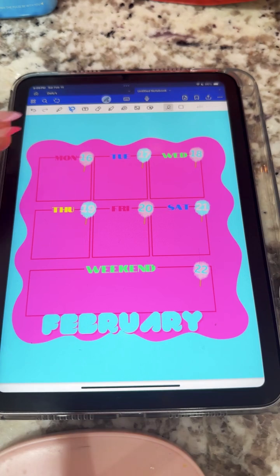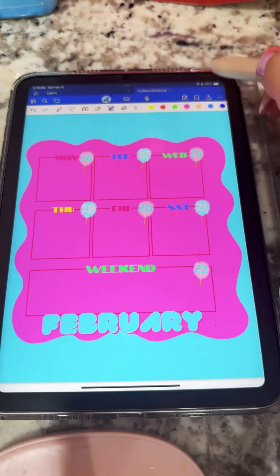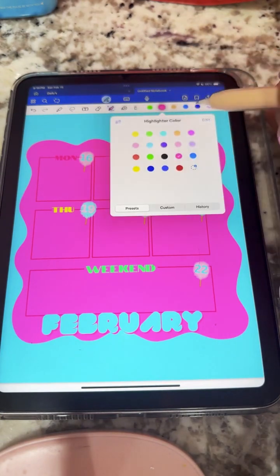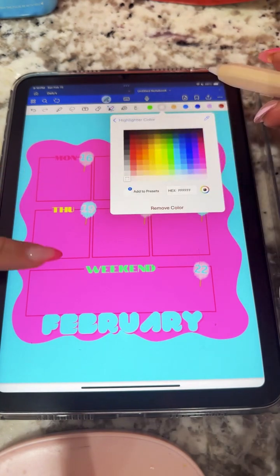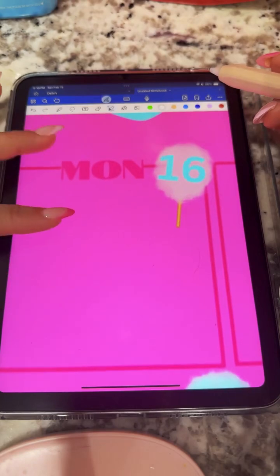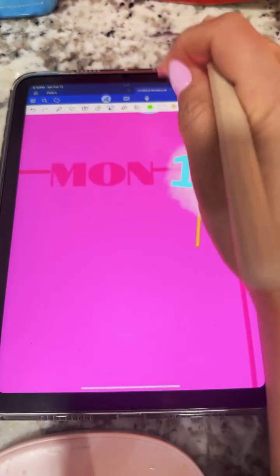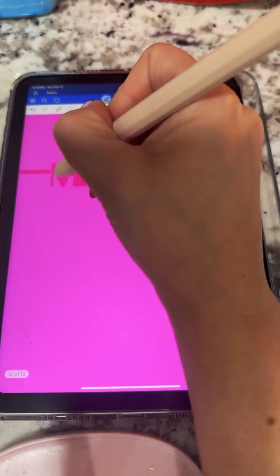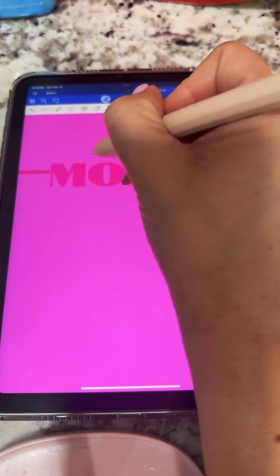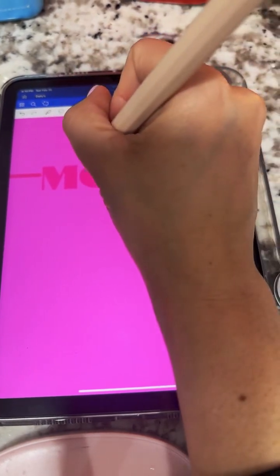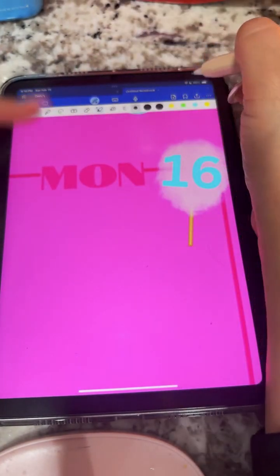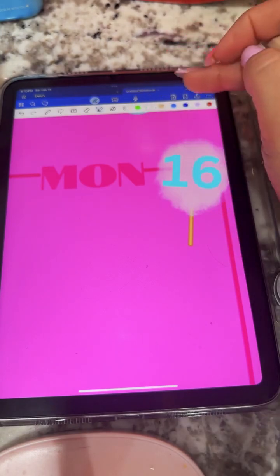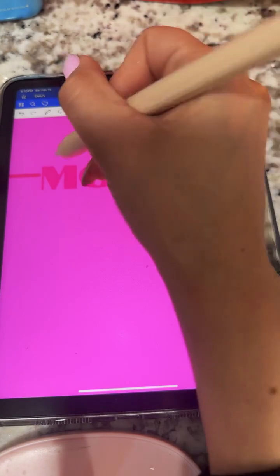A trick that I do sometimes when the colors don't really match, I like to go in with my highlighter and I'll find the white. For example, I'll go over here and do the white, and then I'll zoom into it and maybe try, well, I need to make sure my highlighter is small, and then I just kind of go like this. This is going to be a bad example. I don't know if it's going to do it. No, that color is too bright. Hold on. We could do black instead.